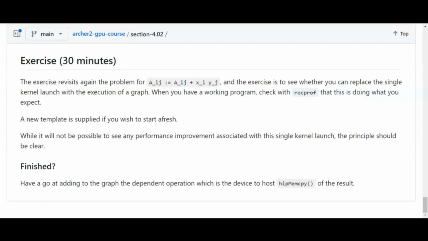I just thought I'd say a little more about these graphs. When I wrote the CUDA version of this material, I didn't put this in, but I'll tell you about it now. This graph API business looks slightly painful and long-winded, but there is actually a shortcut available, which is referred to as graph capture.